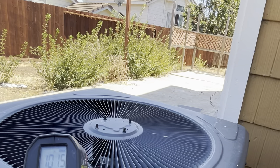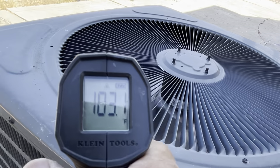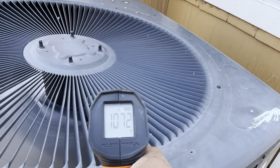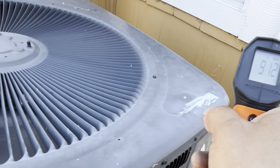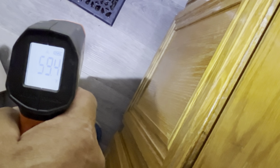Check the air temperature at the condenser — it is 103.3 degrees Fahrenheit. This means the condenser is drawing heat from the house to the outside, evaporating hot air. The hotter air is the result of evaporating heat passed by freon from the house. Checking the air temperature at the vents, it is now 59.2 degrees Fahrenheit. The air conditioning unit is back to work.